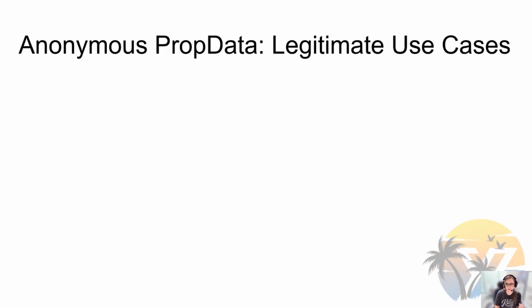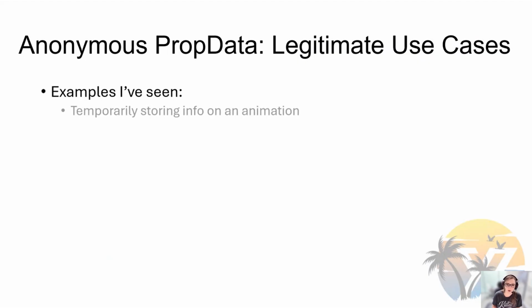In all of my 8 or 9 years at Configura, I've actually only ever seen 2. The first one was temporarily storing info on an animation that I could not override or provide a custom animation for. My snapper was being animated and I needed to track its state over time, but only within the context of that animation. And I couldn't provide my own animation. So I just shoved some data onto the animation's prop data and then grabbed it off when I needed it. And that animation was temporary. Once it finished, that was gone. I didn't have to worry about it staying around afterwards.